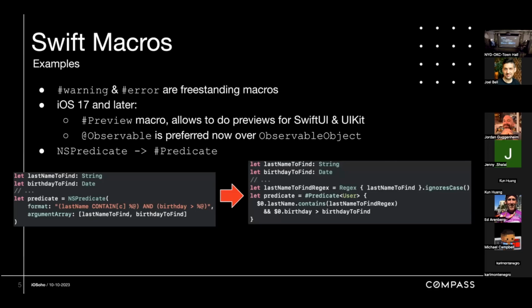So now you can do the equivalent thing using the predicate macro, which is used with SwiftData, which kind of replaces Core Data for iOS 17. And the advantage of this is that you can use SwiftSyntax to create your predicates. That means you can use the compiler to verify that the predicate is valid already, not at runtime. So if your code compiles, you know that the predicate works, compared to how it used to be. I'll admit that it can be tough to work with this macro, but I'm sure they will improve it in the future.